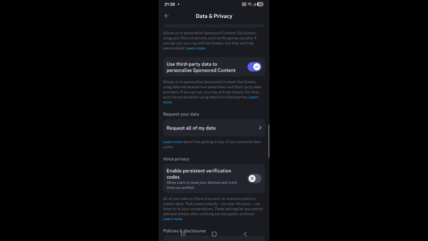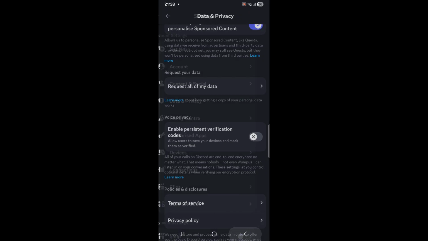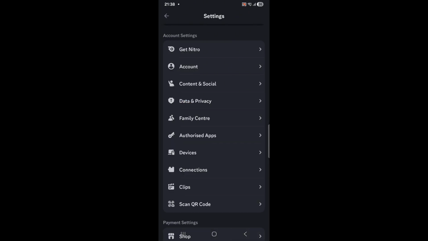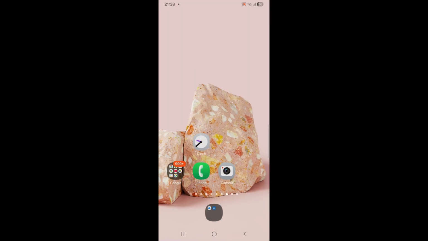Now, when you see it, you have to go ahead and click on age verification, and then you have to upload a government issued ID. It could also be your passport, driver's license, or anything. Discord will check your ID and remove age restrictions once verified, and this can take from a few hours to a few days.